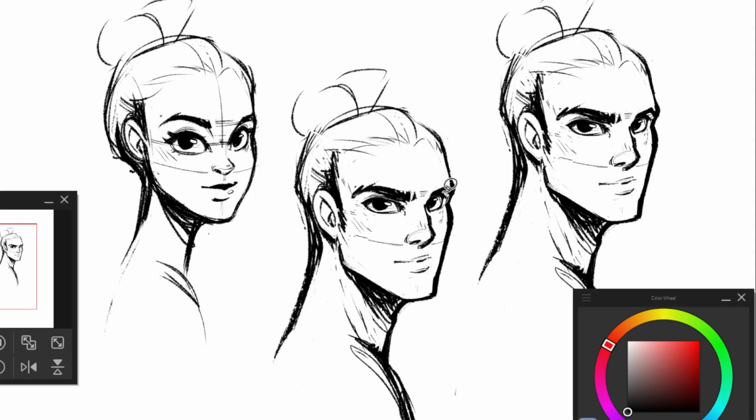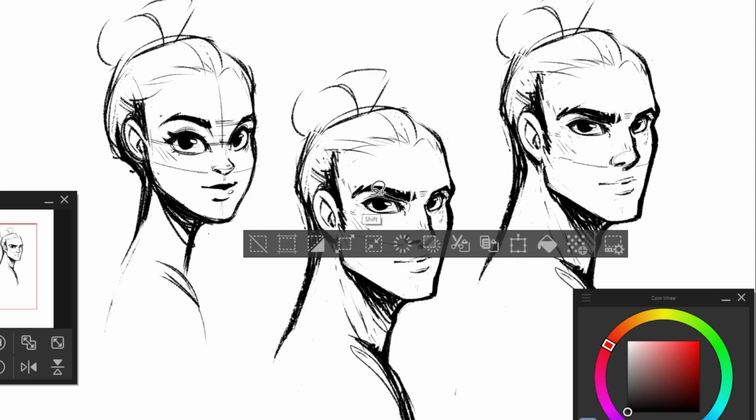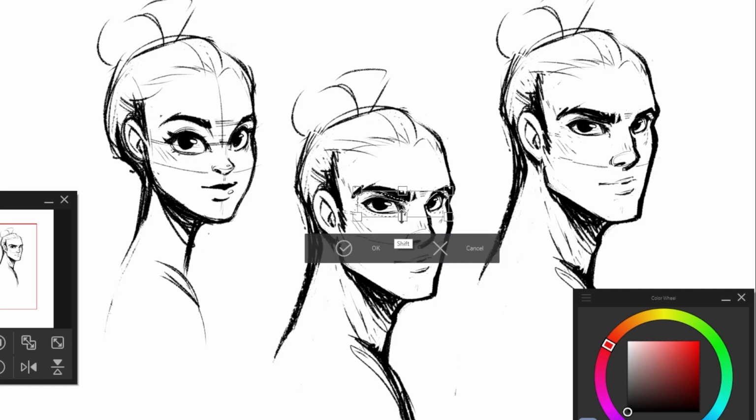So let's take this guy, and now we're gonna go a little bit in the opposite direction and find more of an androgynous kind of character. I think that this one is going to be a little bit quicker for me, because taking a kind of masculine design and making it a little bit more female or somewhere in between is actually probably my specialty. And I do it unintentionally sometimes.